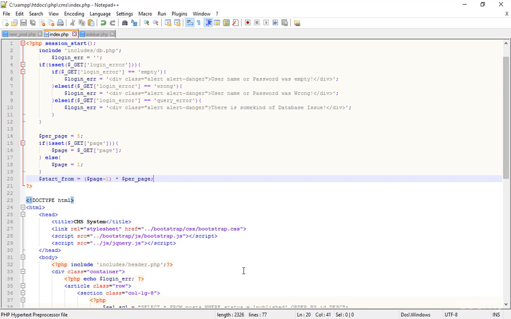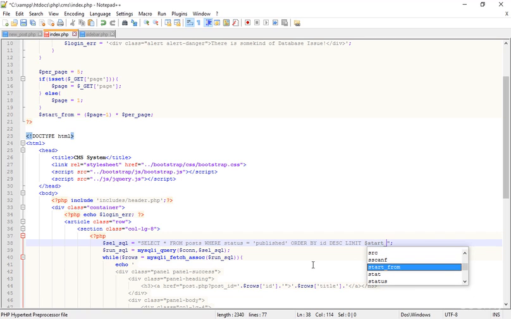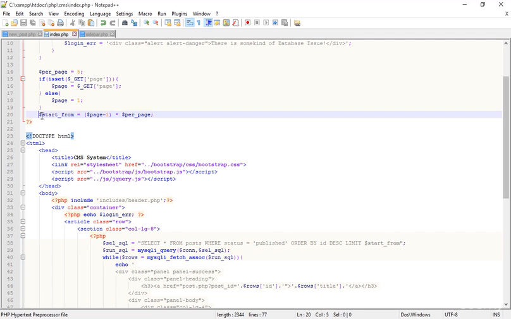And for now, go to the select all from post, where I'm running my query, and here we have to add some limits. Here I'm adding limit. Okay, now press a space. Now in this limit query I am adding two values, where to start and when to end. So I'm typing $start_from as the start. In this case it is starting from 0, because the value of start from is 0.